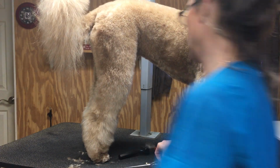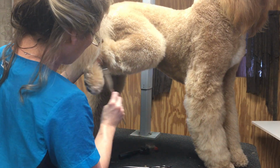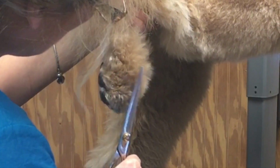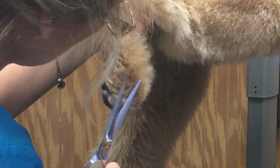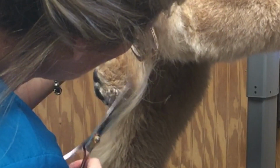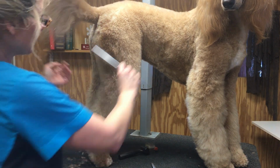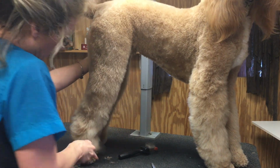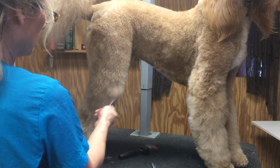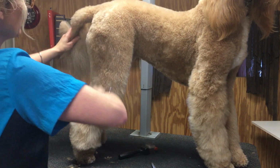Good job, buddy. First, I'm going to hold this hair up. I do want his feet to be clean. He is my pet. He does love to be outside. So I'm going to let that hair hang down over, but I'm going to just clean up right on the top of his foot, which the hair that's going to fall down over is kind of going to camouflage, but this is just going to clean that up a little bit. Now we're going to comb that back down. Now anything outside of my lines, the shape that I'm trying to create, I'm going to scissor off.